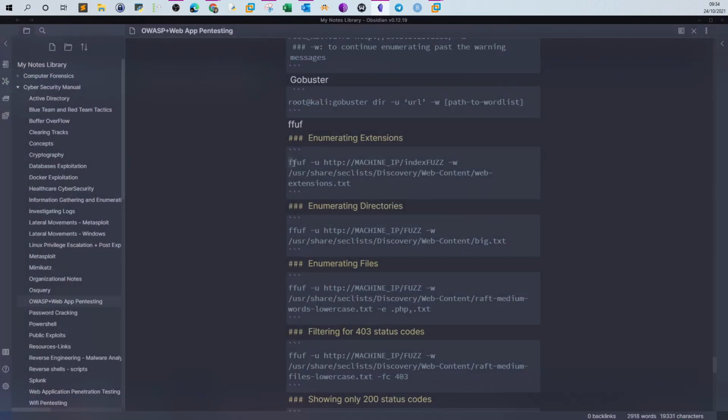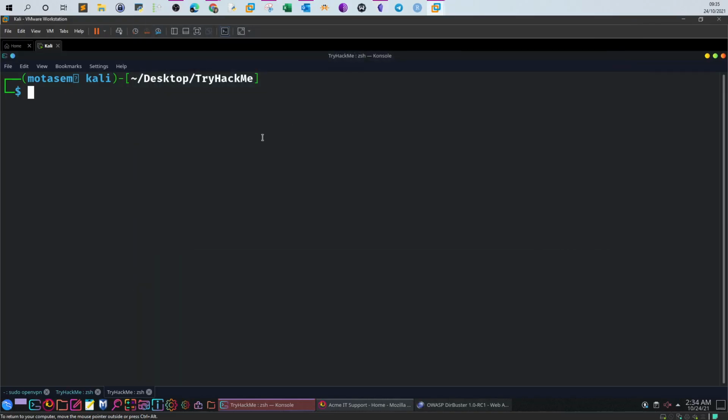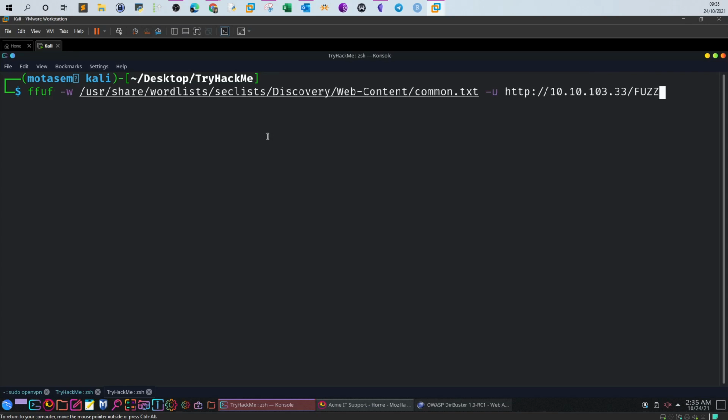So now look back here. So take the note file or the command itself. Okay, so I have defined -u for the URL and -w for the word list itself. FFUF. All right, that's fine. Now here we only change the URL.